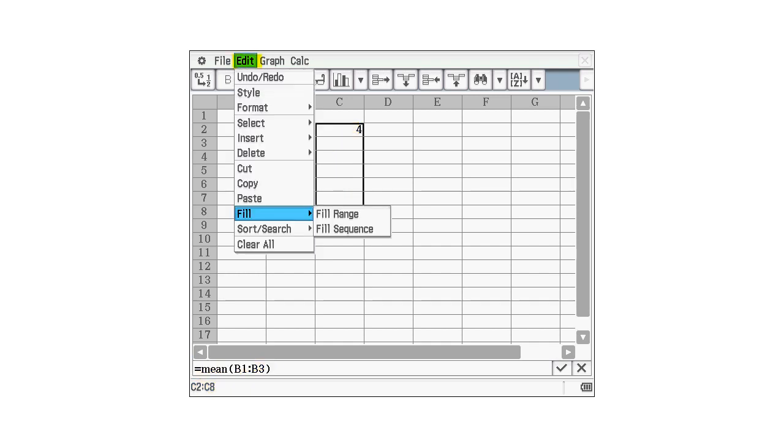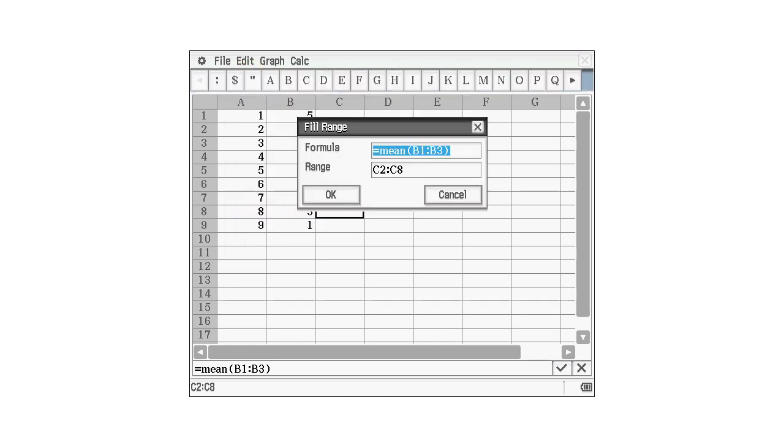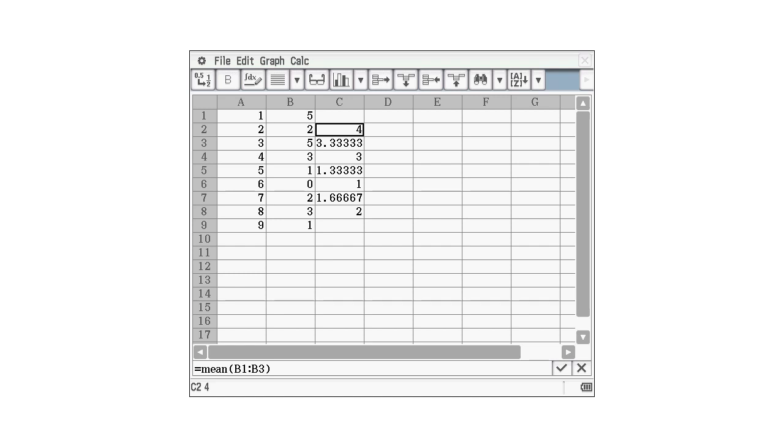So we're going to choose Edit, Fill, and Fill Range is what we want to do. And if you've done everything right, this formula should be there. If it's not, it's probably because you've got your range wrong. You've probably chosen C3 to C8 or something. That's a common mistake. Click your OK and you'll be fine. Just make sure that everything matches up there, and you did start by dragging from C2 to C8. Okay, and there it is. All the values, they're not rounded in any way. So that's the values we wanted to plot as the 3 moving mean smoothing.